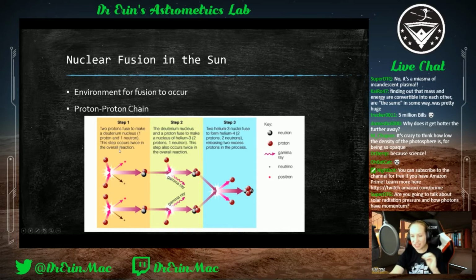So in order to get hydrogen to turn into helium, you first need to start with your hydrogen, which is a single proton. Now, two protons are pushed together close enough. Initially, they're repelling because of electromagnetism, but then they get hot and dense enough that they fuse and make a deuterium nucleus. So that's one proton and one neutron, and it actually releases energy there.